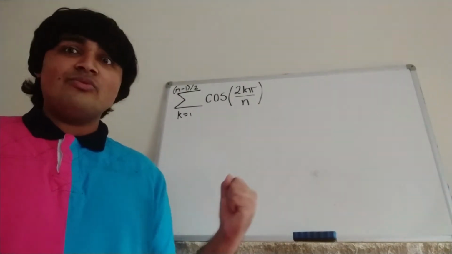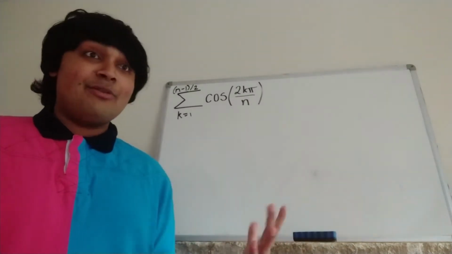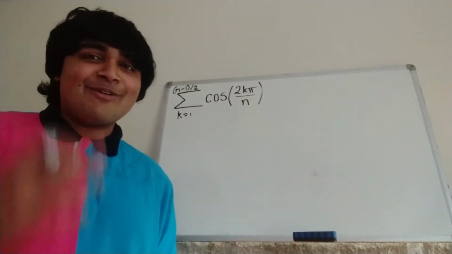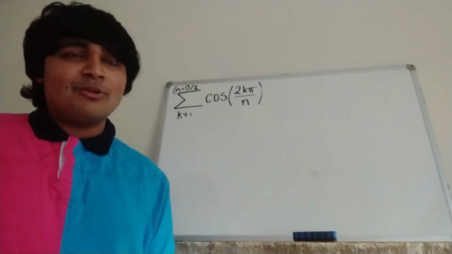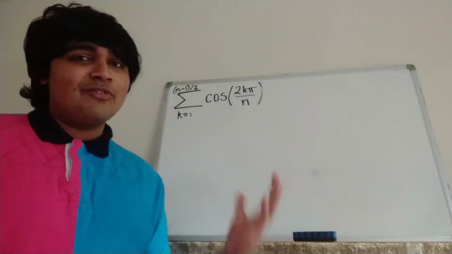Now, I've already made 2 videos in which I prove this result, and they're both actually non-standard proofs. So if you haven't seen them, I recommend that you do, even if you know Euler's formula, because those proofs are pretty cool. I'll leave links to both those videos in the description below, but I'm not going to be proving it in this video.